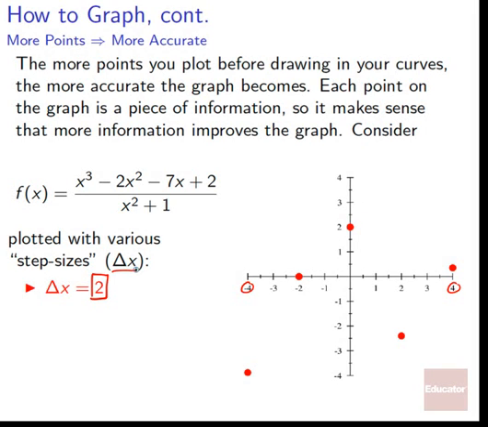So if we step forward 2, if we go from -4 here to -2 here, and then to 0 here, and then to 2 here and then to 4 here. We've stepped forward by 2 each time, and we can evaluate. I'm not putting the table down here because it's just kind of a pain for us to have to see all the numbers that we're going to be going through soon. But if we evaluated each one of these things, we get the following vertical locations, right? -2 happens to be at 0, 0 happens to be at 2, 2 happens to be somewhere between -2 and -2.5, so on and so forth.